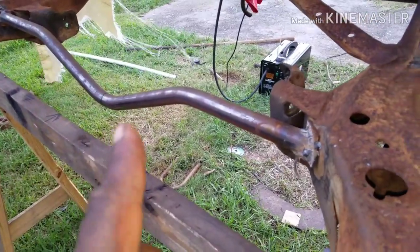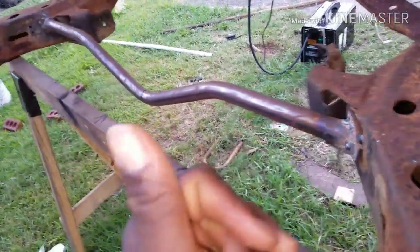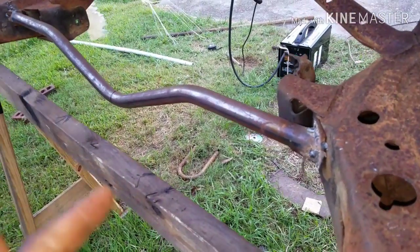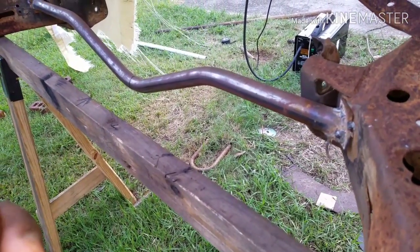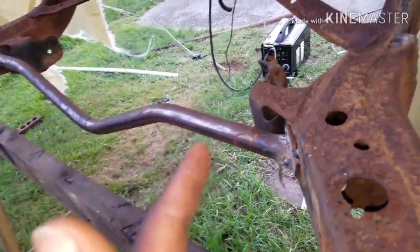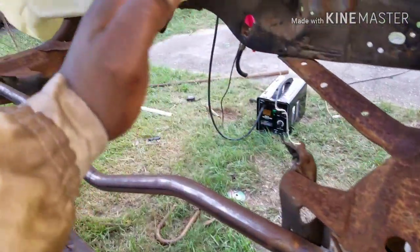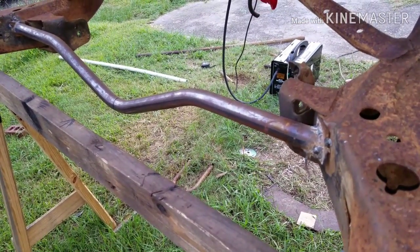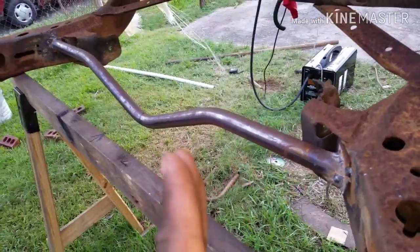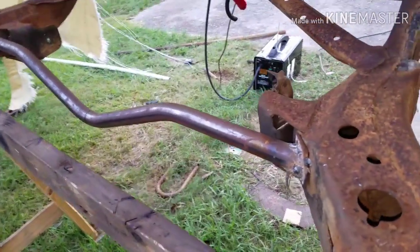I need to go measure my buddy's car one more time. I'm undecided if I want to leave this bracing flipped down or flip it up. On Project Riviera, I did some measurements of my other buddy's car, Project T-Type. So we call it Project T-Type now. I measured on my other buddy's car, and I was off on the measurements probably about a half inch. So when we dropped the body down, I had to take the hammer and beat that bracing. You've got a bracing that goes right up under the back seat. I had to beat that bracing, and I was off just about a half inch. Also, I think I didn't quite have that bar straight up. It was kind of leaned back, I think. So that was another reason, but I was off about a half inch.